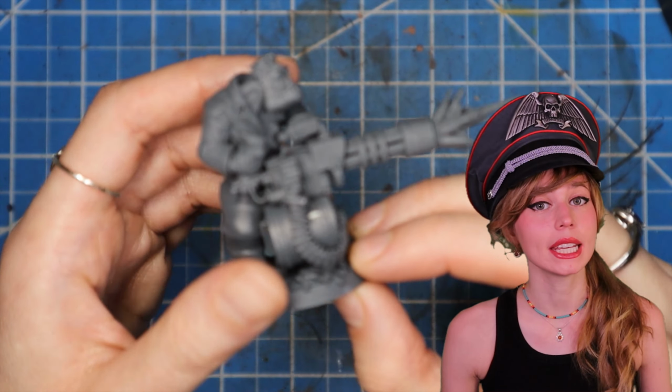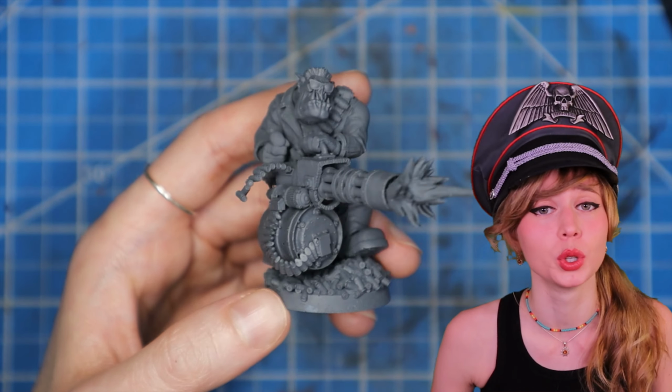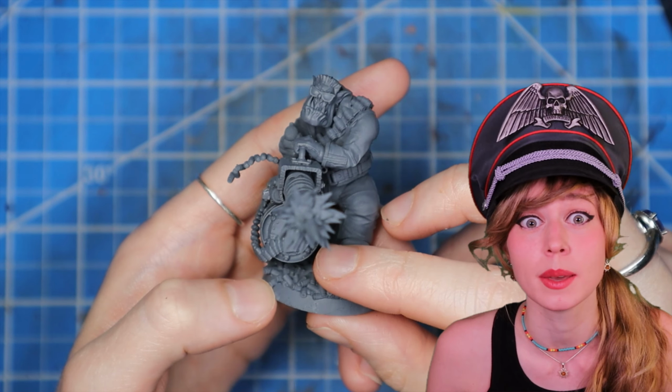I primed this mini in Mechanicus Standard Gray Rattle Can. We're doing everything in this administratum approved tutorial, from painting leather to painting orc skin and the glow effects with the big Shoota.